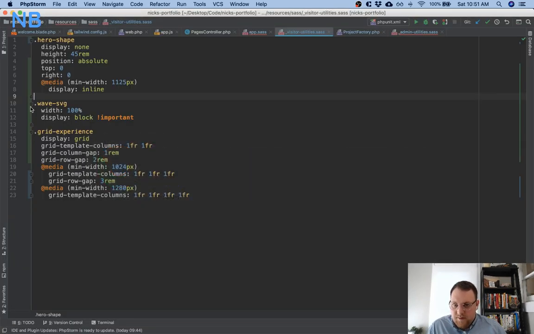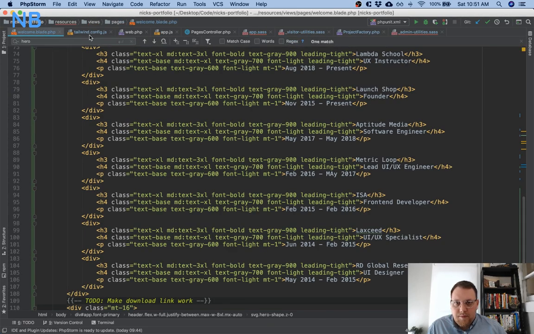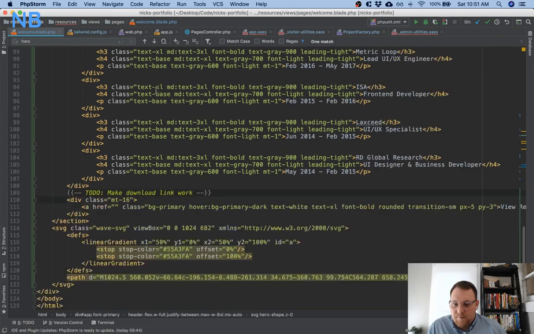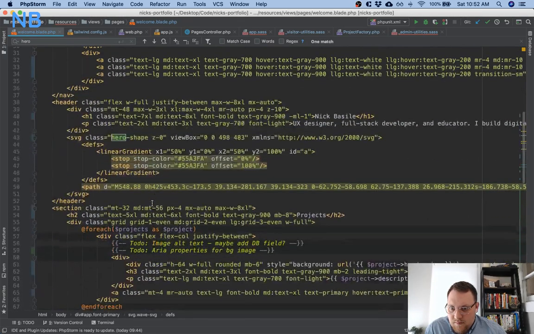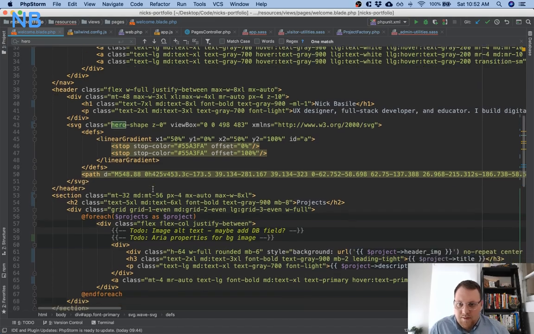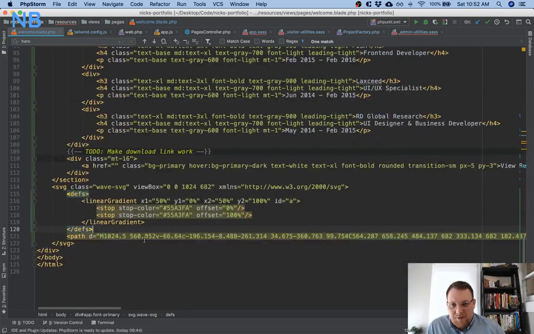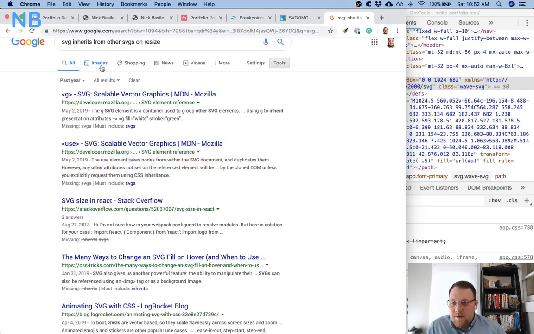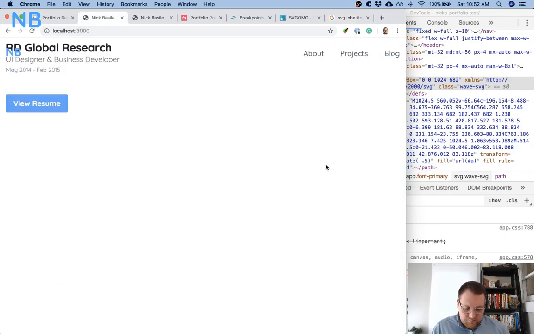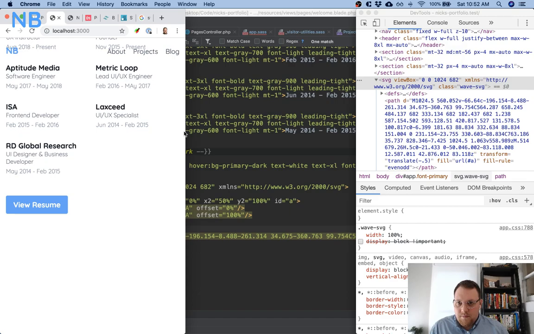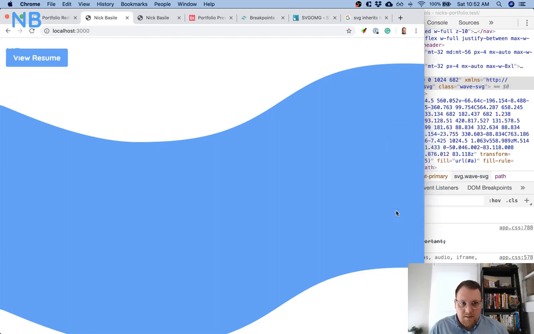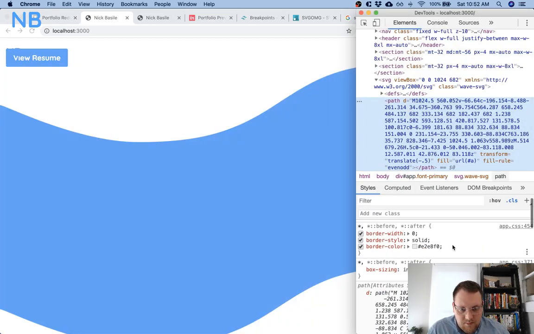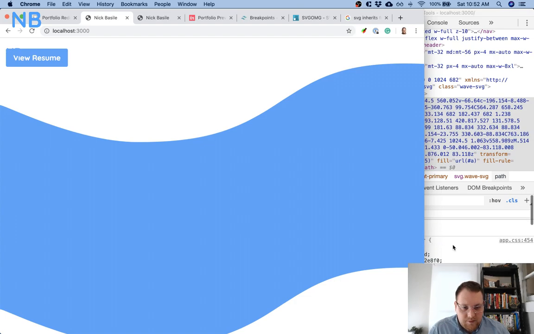Oh, let's see here. This could be what's going on. This path here is probably... that would be really weird, but let's see if this is getting those styles from somewhere.